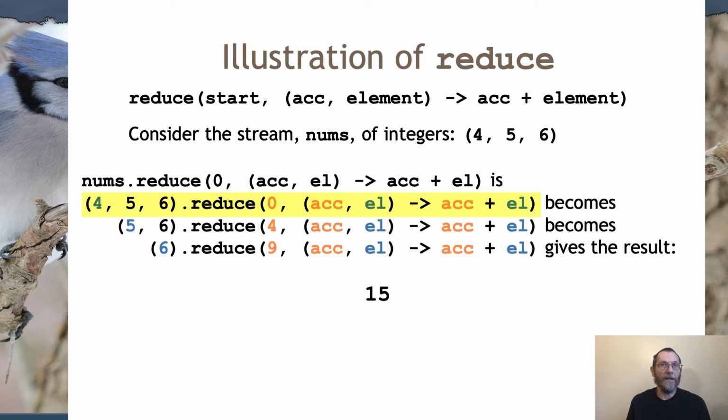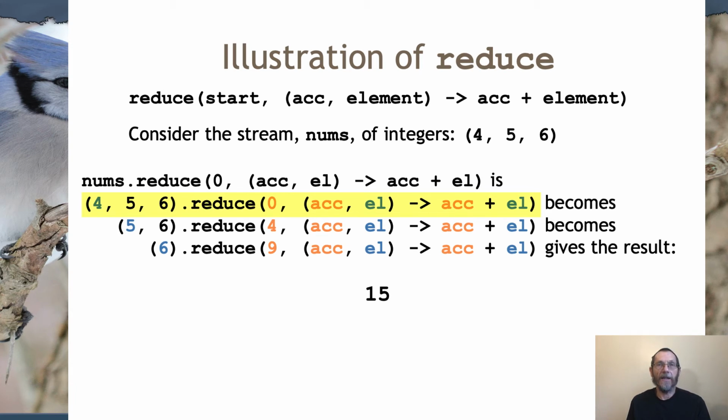0 is going to be our starting summation value, and then the operation we wish to perform as part of the reduction is to take our running sum, which is called ac, and the next element of the stream, which we call L, and then the body of the lambda combines those two values, the running sum and the value of the element. So when we start off, we're going to be calling reduce, passing a value of 0 as the first parameter, and the element that we wish to apply that reduction to is the 4. So 4 will be provided for parameter L, and the 0 will be provided for the ac parameter.